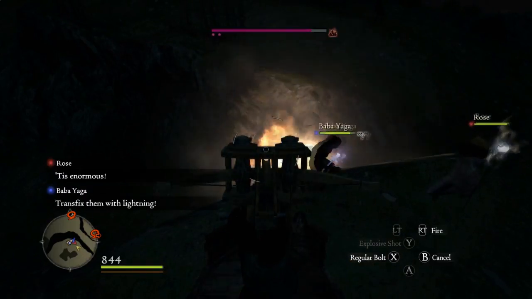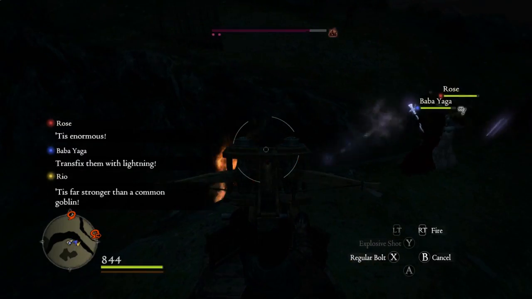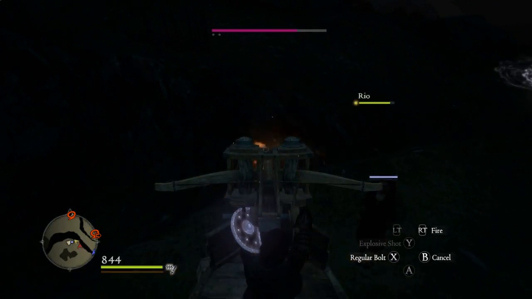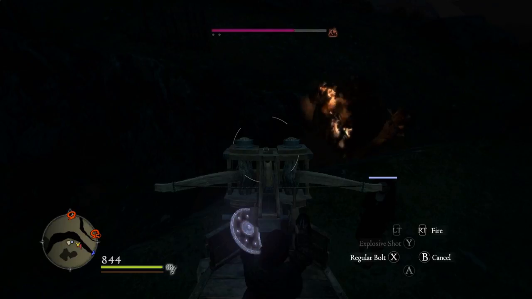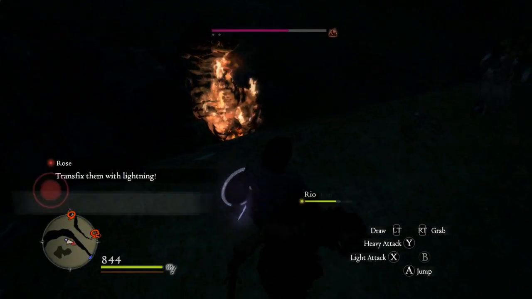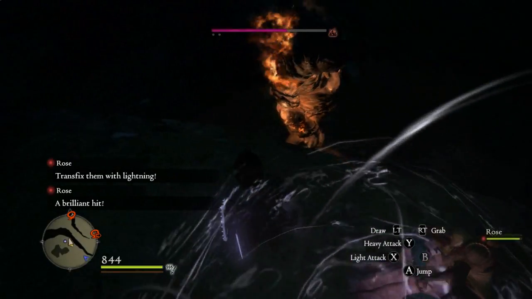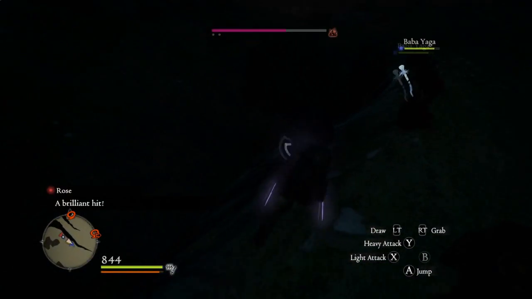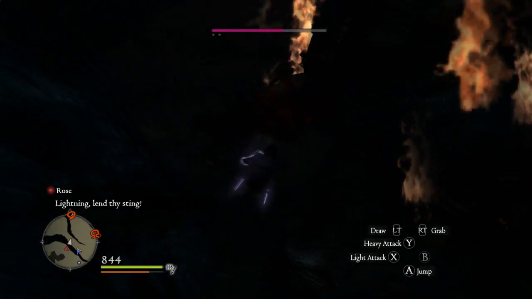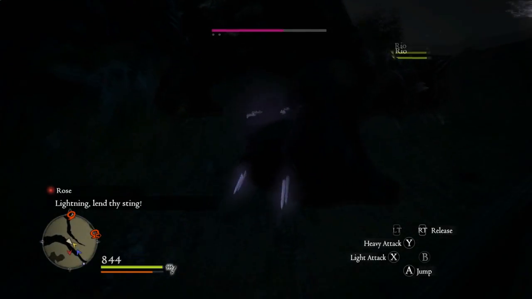Which I have concerns about whether or not I can actually do this at this level. So tempting to go down there and try and fight it. Oh, not gonna have much of a choice soon. Okay, I'm doing this. Let's make the risky calls. Oh, I missed. Okay, here we go.